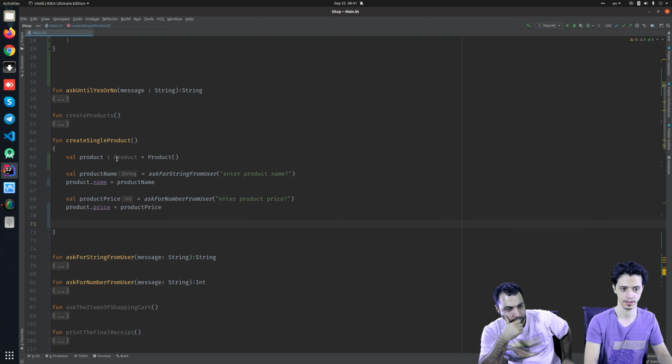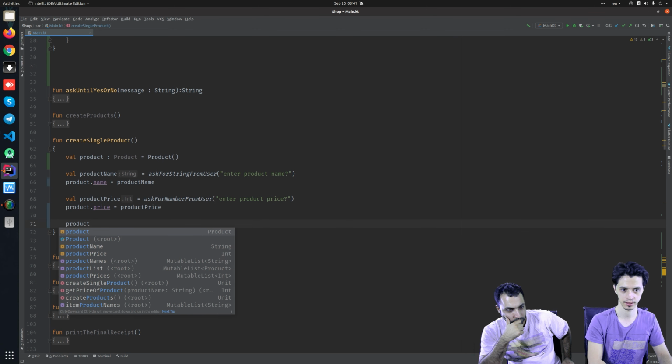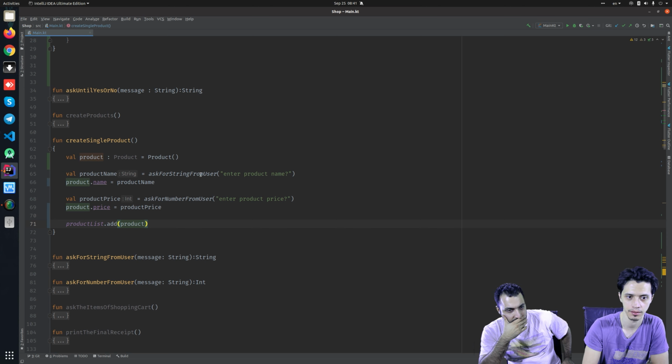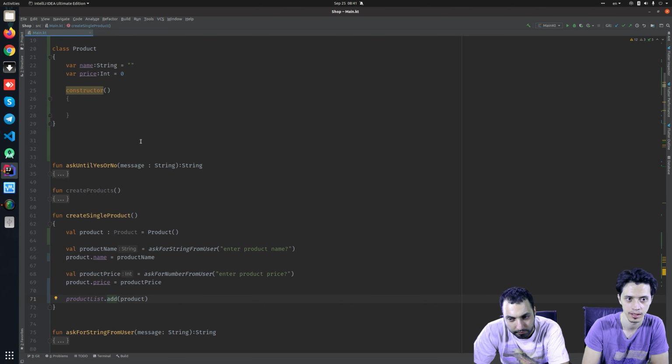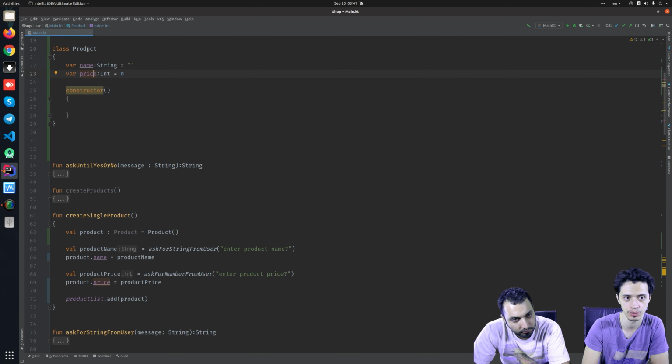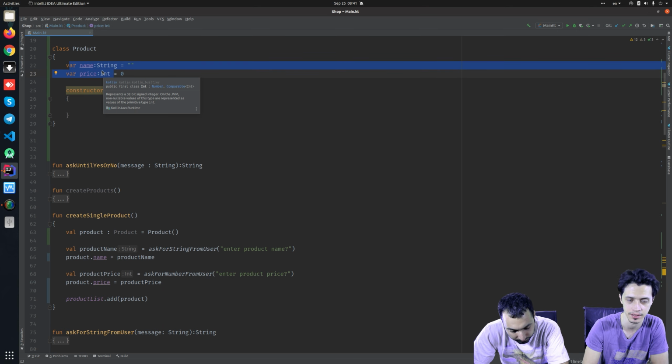So we have product list dot add this new product. We create a product, we ask for its properties, we assign its properties, then we add this product to the list. And each and every product will have its own properties. So when you create a product, it creates two new properties and fields dedicated to it.